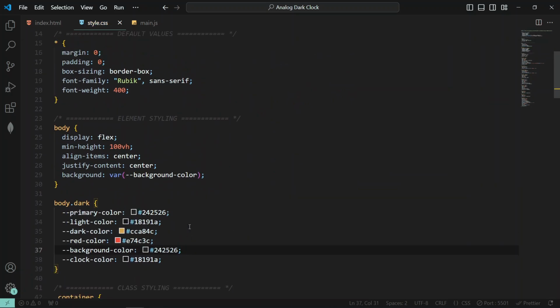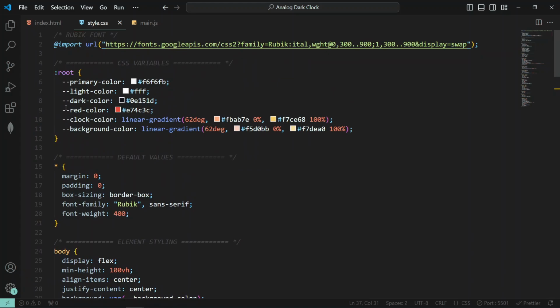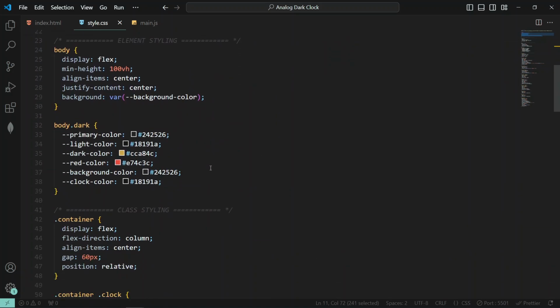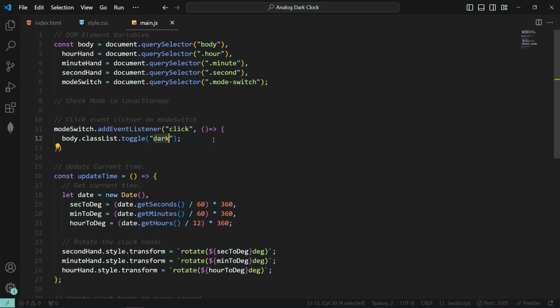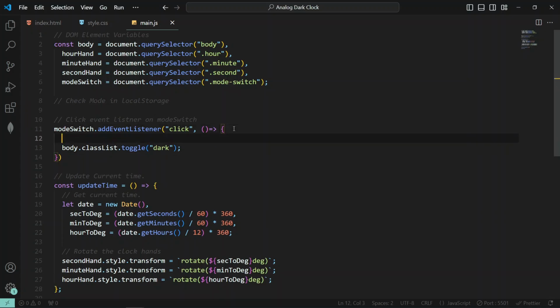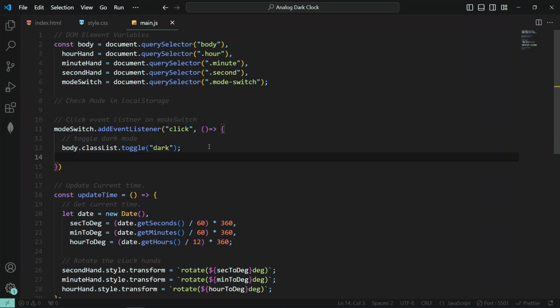So basically what we are doing here is we have taken all these CSS variables from the root and we have applied it here. We have just changed the colors a little differently so that it matches the clock when it's on dark mode. And with that, this is the .dark class, and in here we are toggling that class whenever the mouse is clicked on that button. I hope that made sense. We'll just add a quick comment here. Now let's see if this is working on our web page.